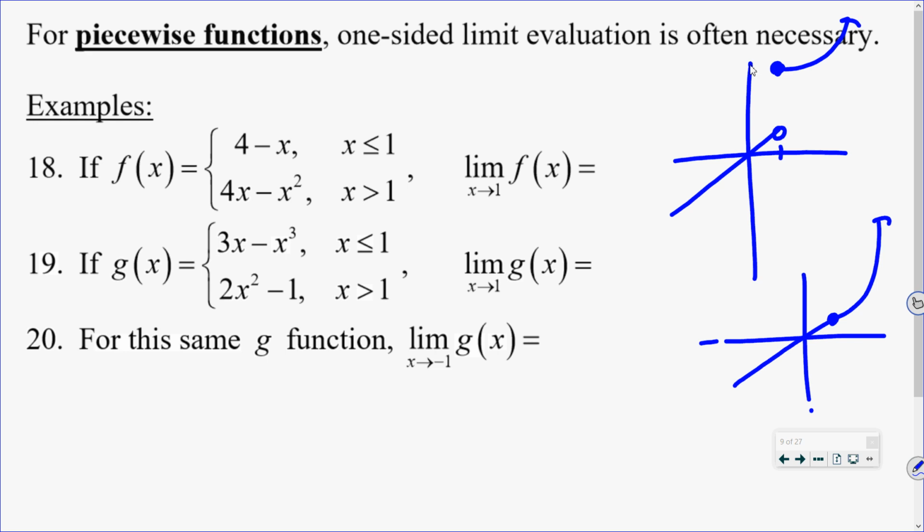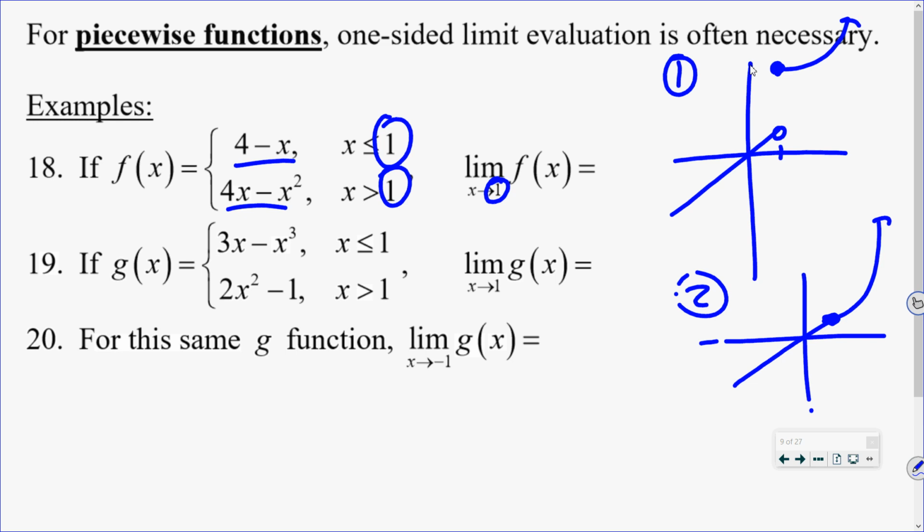So here's a trick to checking piecewise functions. If you look at 18, right, it gives me the f of x. It says, what is the limit as x approaches 1 of f of x? Well, we have to worry about this when x is approaching the number where it changes from one graph to the other. So when x is less than 1, I'm graphing this one, right? When x is greater than 1, I'm graphing that one. And I'm trying to find the limit as x gets closer to 1. So what I have to check is, is it case number 1, like this one, where there's a jump, then the limit would not exist? Or is it case number 2, like this one, where the two graphs meet up? Because then the limit would exist. It'd just be whatever that value is.